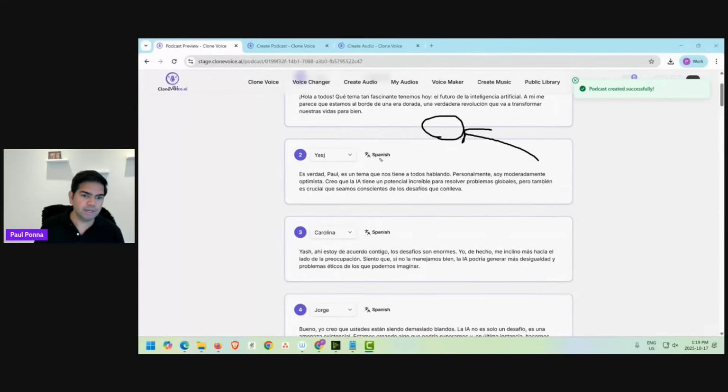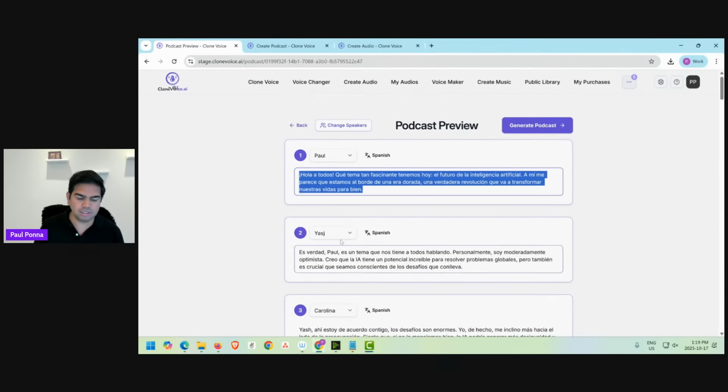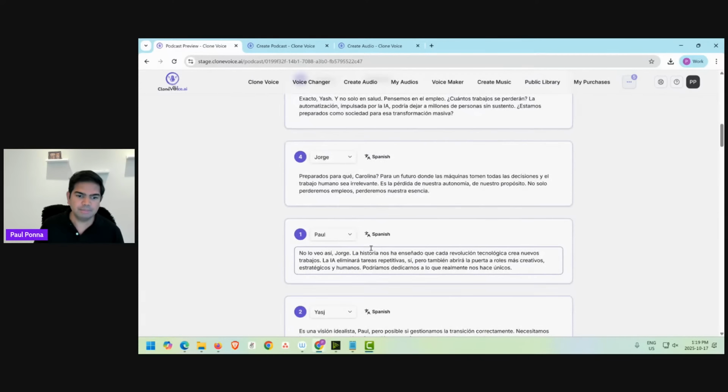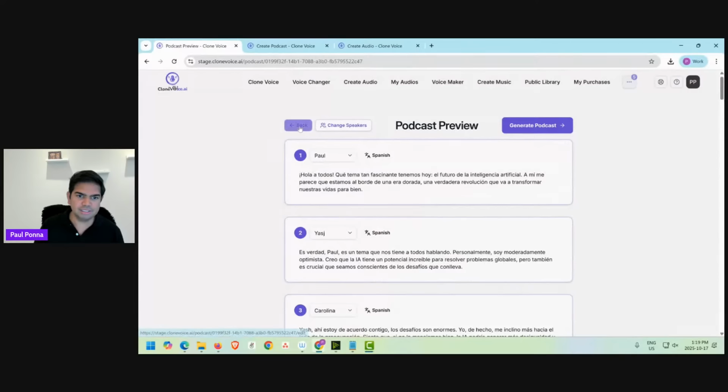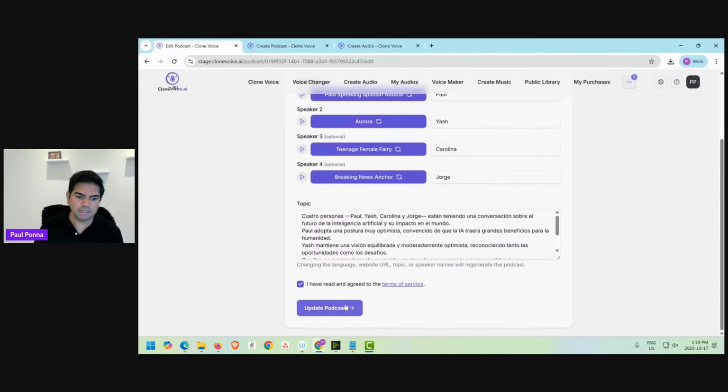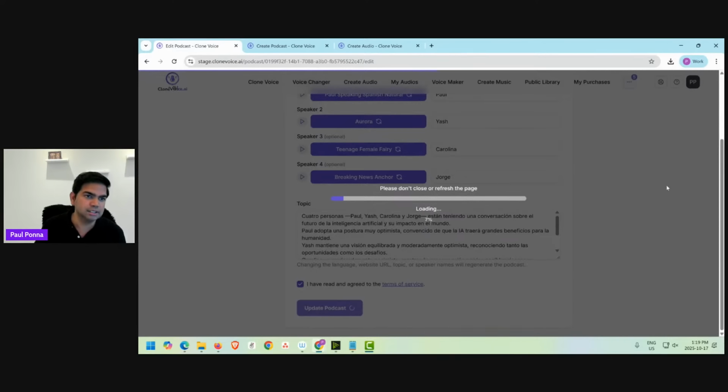So you see this, I can go at any time and change the speaker. I can go back and change elements. You see it's spoken this in Spanish as an example, right? You can change around the speakers in these tabs, but let me go fix it, right? Like I kind of made a mess of speakers. There was a typo here. I'll just change to Yash. Then I'll generate again. So you can do these things as well. You can make modifications across the board. And now it's going to start generating this on the fly like so.